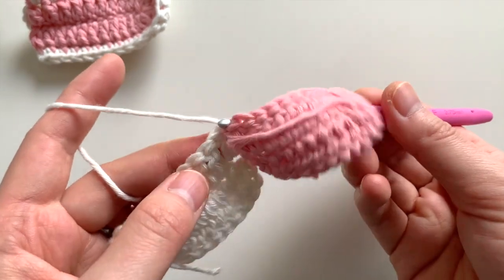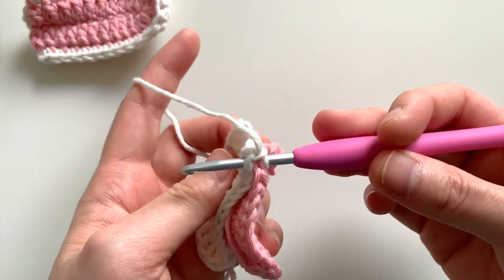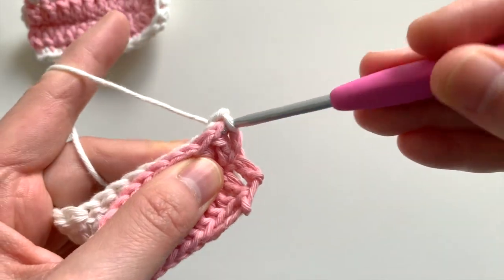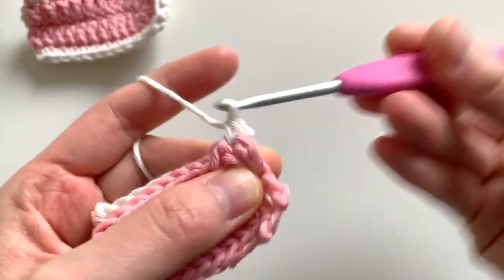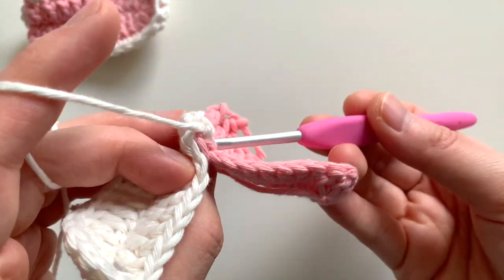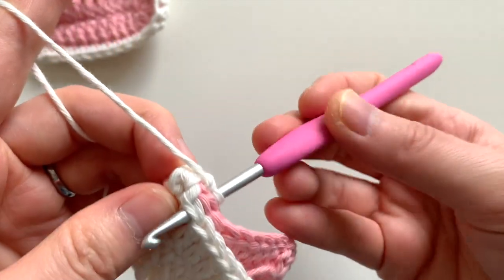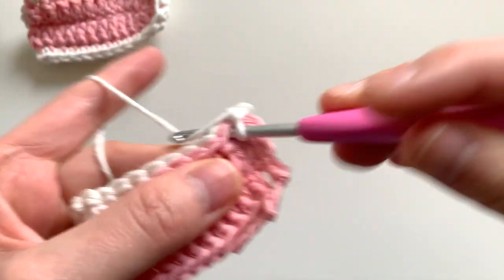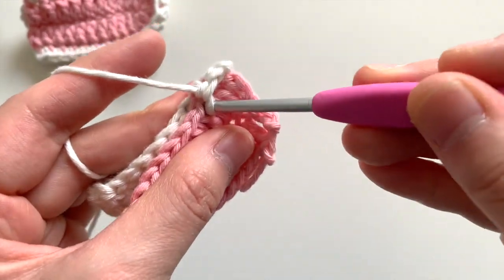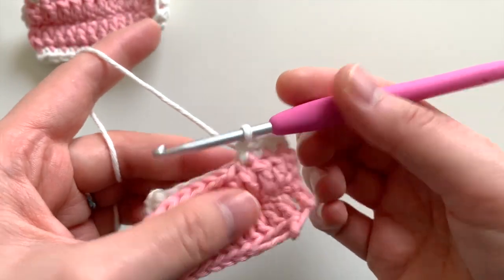around through both pieces. So as you can see, I'm going through the first stitch of both pieces here, and I'm going to pull through with a single crochet and move on to the next stitch. When I do so, I go through both sides so that I'm essentially crocheting the outer and inner pieces together. Like so.